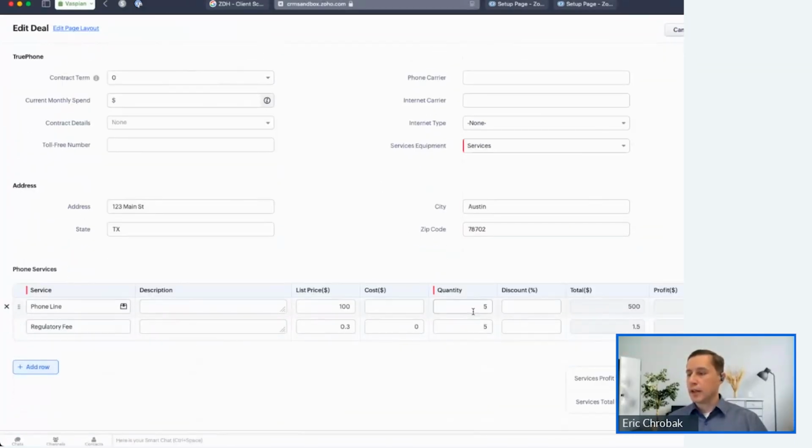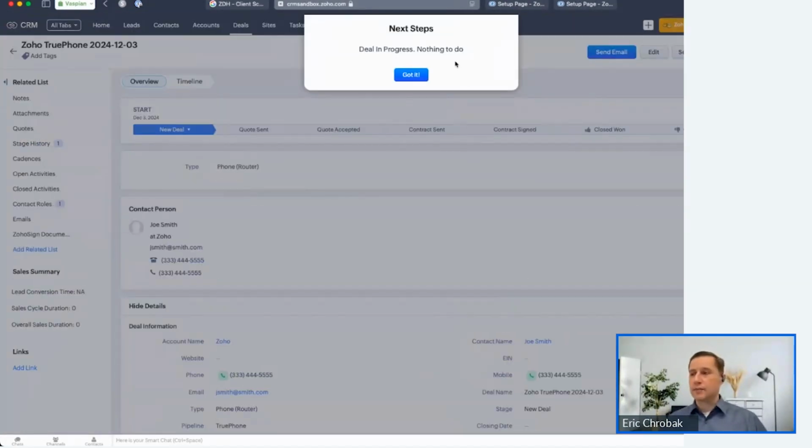Okay, so I was working with this one earlier in preparation for the call, and the regulatory fee was, there we go. You see the regulatory fee updated to 10 to match the product. So that's another thing that's happening right there. And that's because with that regulatory fee, we have to have a 1-for-1 match with the phone lines. And the sales team may forget to do that sometimes. And then after the fact, we have to talk to the customer and let them know that there are extra fees. And they're not always happy to find that out after the fact. So we wanted to make sure it happened right then and there.